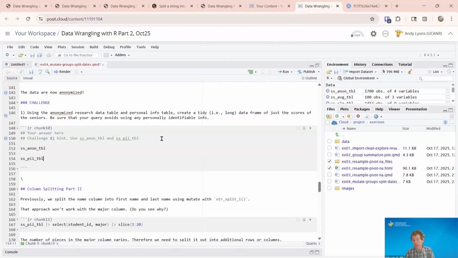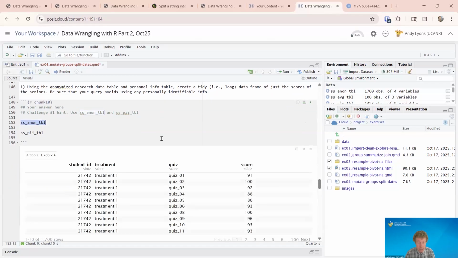The way I would like to work with this kind of question is, I know that I've got these two tables and I want to join them. So I'm just going to take a sneak preview at what they contain. We have the anonymous scored table, and we're definitely going to need that one, because we've been asked to filter the rows from this table based on whether the student is a senior or not.